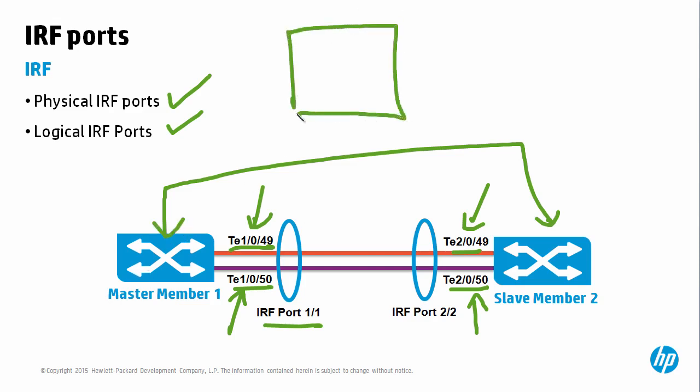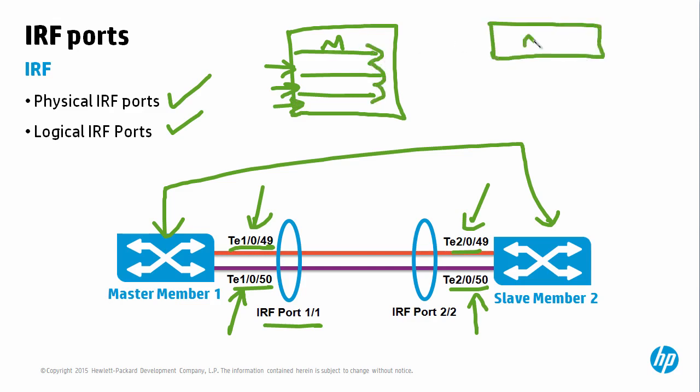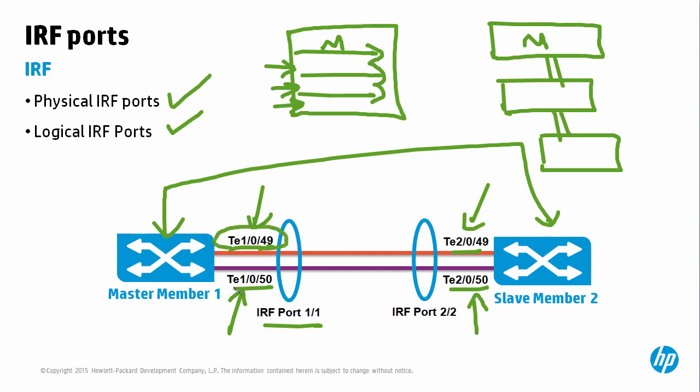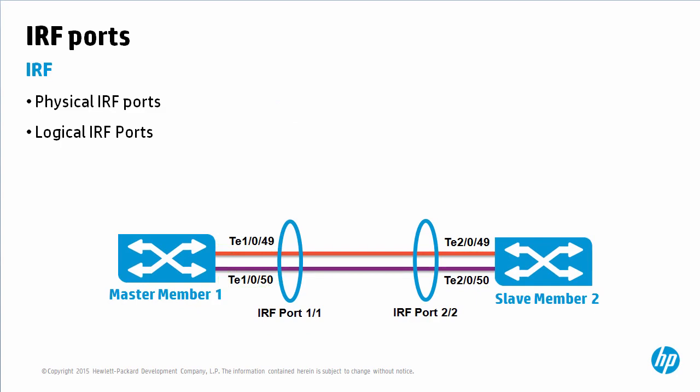So logically, in a similar way to a chassis-based switch having a management module and then, for example, Ethernet modules inserted and then connected via the backplane of the switch. In the same way here, we have a master connecting to standby switches, and the physical backplane connection is made using these physical interfaces. So as an analogy, and it's only an analogy, these physical interfaces have been associated with the logical IRF port in the same way that physical interfaces would be associated with a link aggregation port, or in ComWare terms, a BAG port, bridge aggregation port.